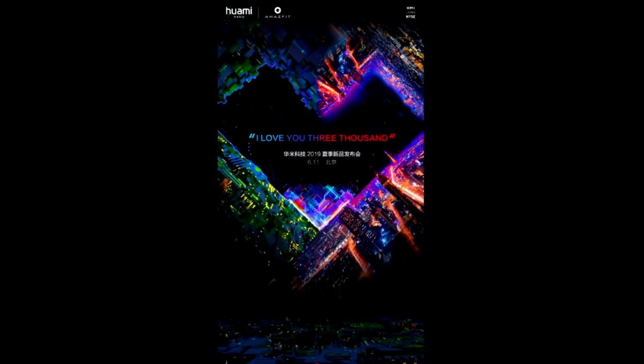Basically, the poster doesn't reveal much. It just has a tagline of "I love you 3000", which apparently refers to the type of processor that the Amazfit Verge 2 will have, the Snapdragon Wear 3100. This processor was released in late 2018, so it's fairly new and a lot more powerful than the previous version. So basically, all we know is that the Verge 2 will be a lot more powerful. You'll be able to untether it from your phone, but apart from that, we don't really know anything else. You'll have to check back on June the 11th to find out.